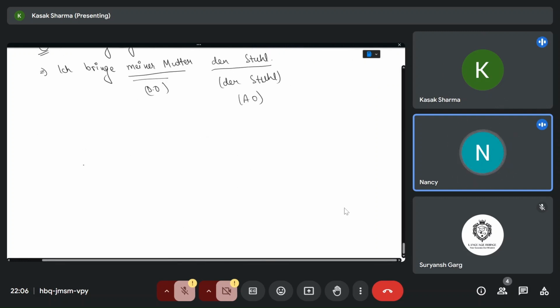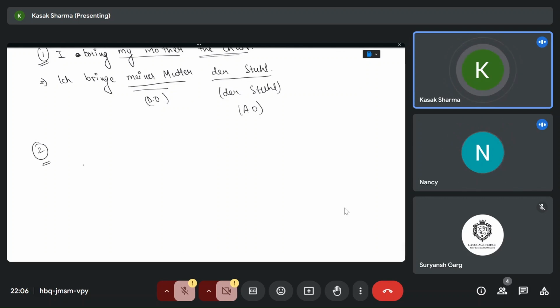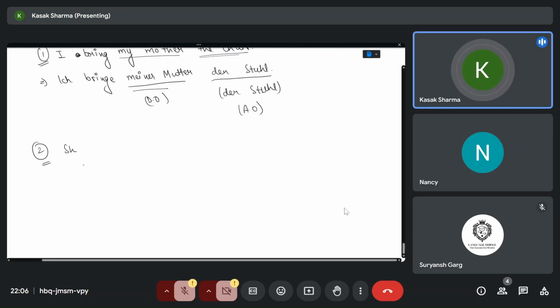Good. Now I will give one sentence. You translate this one. She buys the child a pencil. So kaufen is also a Wechsel verb.